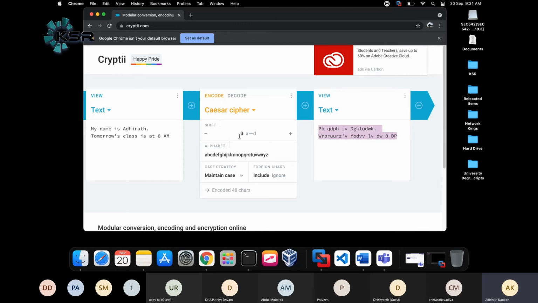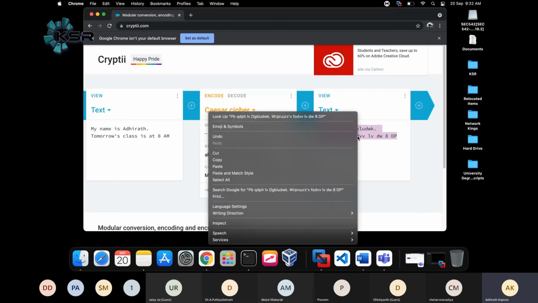What is happening here? Characters are being shifted. A becomes D, B becomes E, C becomes F, D becomes G, E becomes H, and so on. So anyone trying to read this message will not be able to understand it. Obviously, we've got a lot of tools through which we can easily decode this. So this is the easiest form of cryptographic methods. You have advanced cryptographic methods that you use. This is known as encryption.